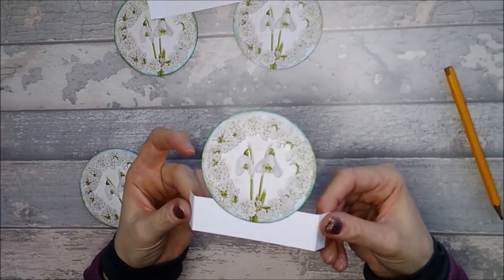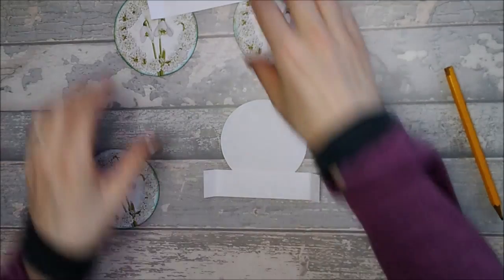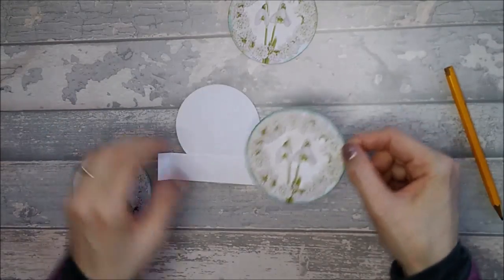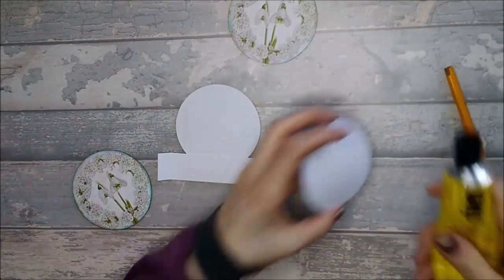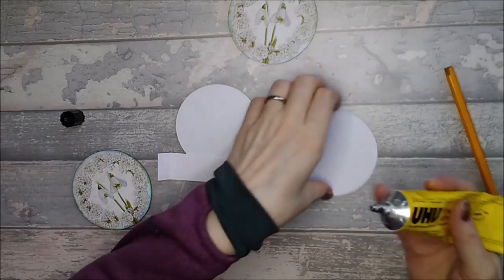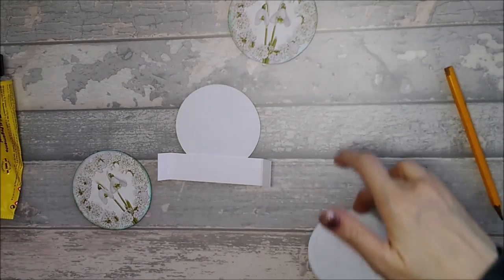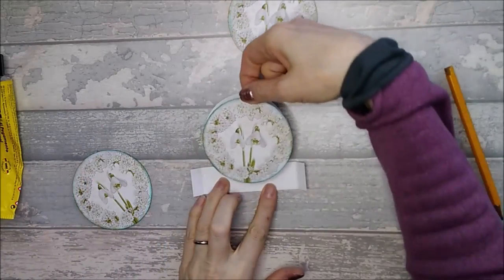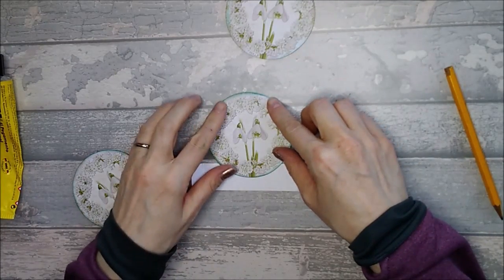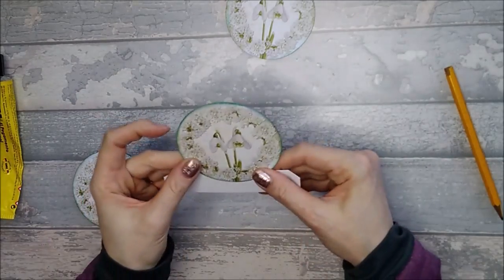Right, so when you've done the front one, you stuck the front one down, turn it over, and you're going to glue the whole of the back of there. In fact, you could do it on your other topper. And that's going to go completely over the top there. But you need to make sure that you put glue or tape all over it, not just around the outside, it needs to go all over. And then we stick that down. Okay, so that's one done.